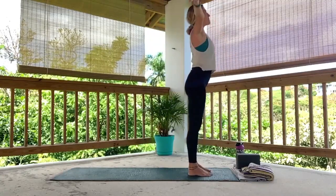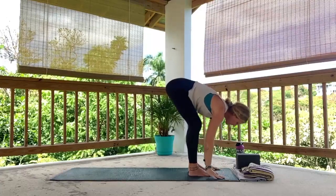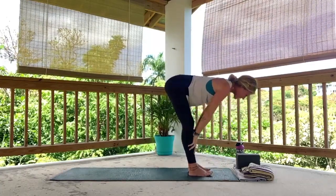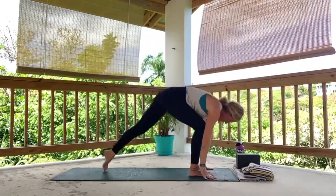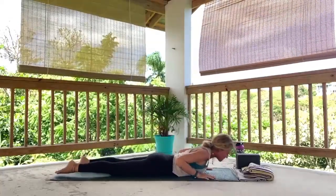Inhale, stand up tall, mountain pose. Exhale, soften the knees, hinge from the hips, fold. Let the head drop there. Inhale, lift up halfway once again. Lengthen, connect to that deep core. Exhale, step back through plank. Lower to the floor. And then right hand behind the head, palm facing down.